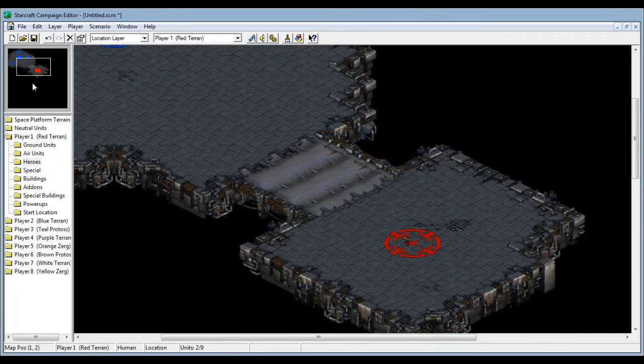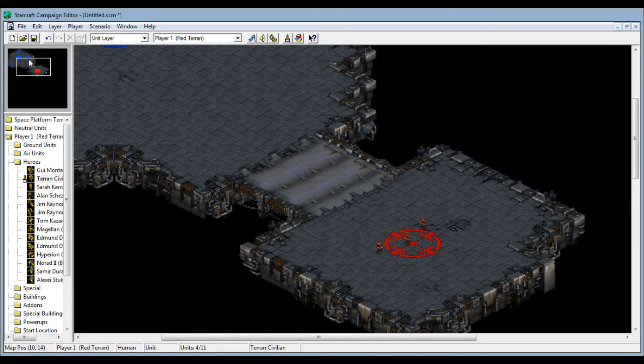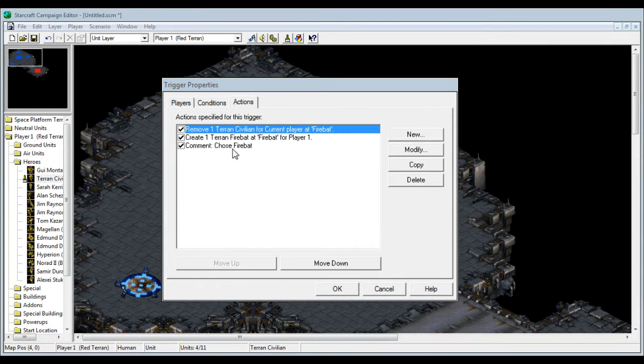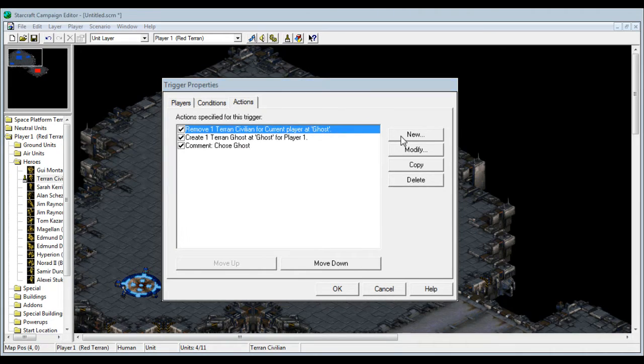And then we're gonna test it if it works actually. So we're gonna put three civilians like this. And then in case you're wondering, oh, I want this trigger, but since this trigger doesn't have a preserve trigger, it's gonna just do this once. So if you want to loop this trigger, then we can put a preserve trigger at the end, like this.